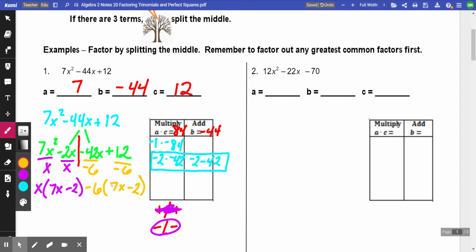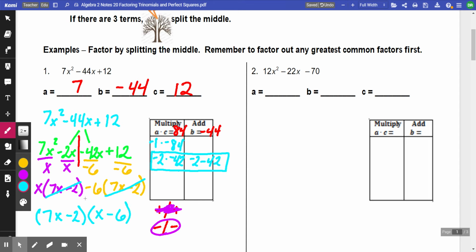So once we get to this point, we see something nice here, that our two factors in parentheses, these two binomials match. And so if we simply bring out that factor of 7x minus 2, when we bring that away, the question is, what do we have remaining? We have an x in purple and a -6 in orange, and that would be our other factor.